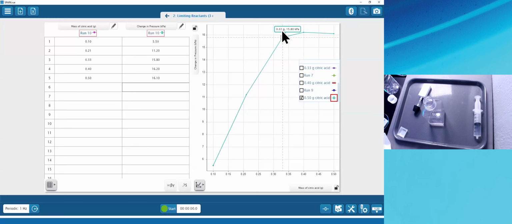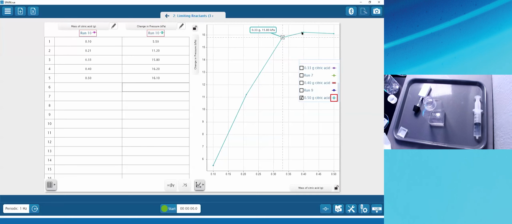There's details in the lab, which I don't have time to go over, but you'll see it in the lab. Change that to moles, you can get to the balanced equation. You can also evaluate citric acid before that point, at that point, and beyond that point. So before this nice, perfect balanced point, we had limiting factor of citric acid and excess of baking soda.